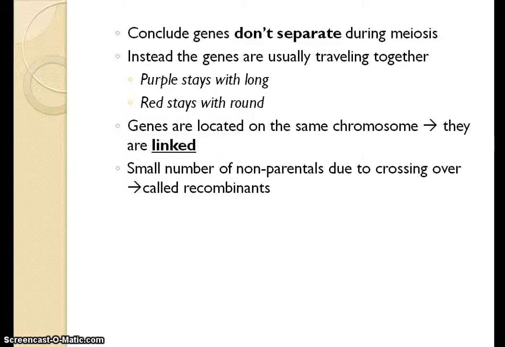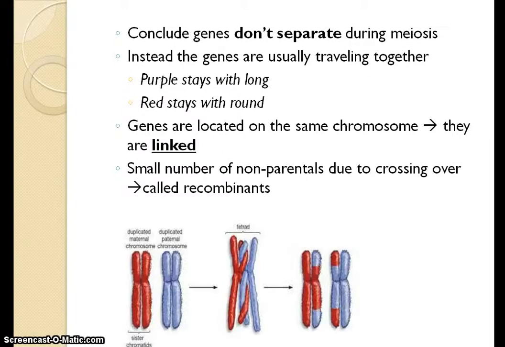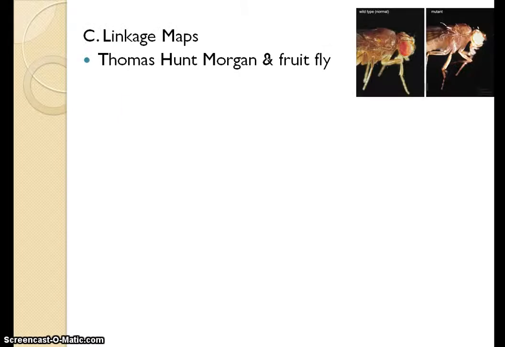We concluded that this was due to crossing over. Crossing over is when the homologous chromosomes switch small segments, and you can see how this might lead to new combinations. But this is not very common. The results are called recombinants. You can see them there in that picture. And they do account for the numbers of non-parental offspring. However, remember, the numbers of non-parentals are usually much, much smaller than the parental types.